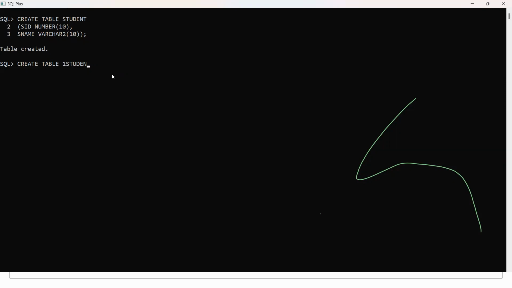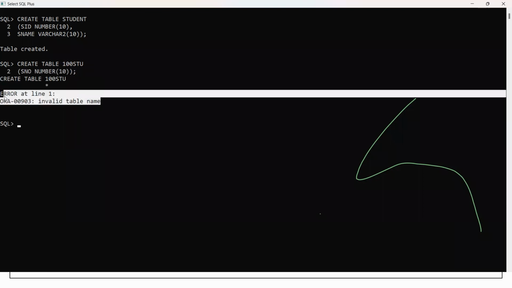So now I just give 100student as the table name. See, first I am giving numeric data. Let us try to create a table again. Another table, SL number data type. I am taking just one column. See, what is the error? Invalid table name.